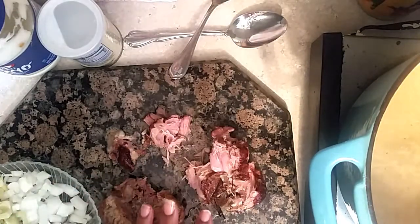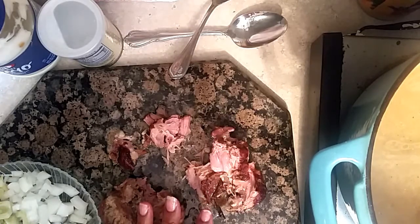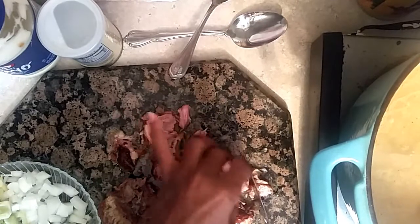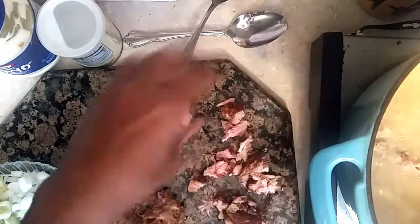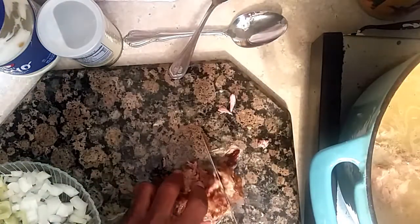See how thick that is? That's what you want. To achieve this, you need to boil your turkey tails down with a little canola oil, or some oil that you fried chicken in. Save those tidbits because that really helps. Boil your turkey tails down until they get tender, then you can cut them and put them back into the pot. This is going to be the substitute for bacon and for any pork taste. These turkey tails smell just like ham, so we're going to add them into the pot.